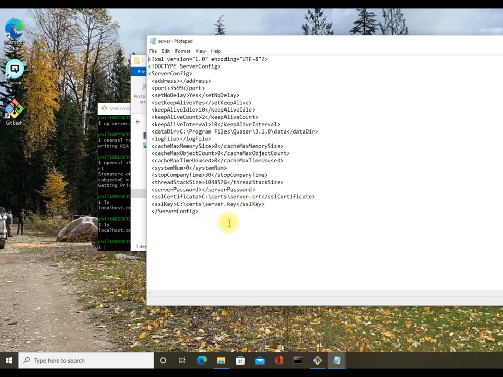Now you could have changed the name of the certs server.crt and the server key, and you can put them in a different place, but you would have to alter this file as well. Just to keep it uniform, we like everybody to put them in the same place.